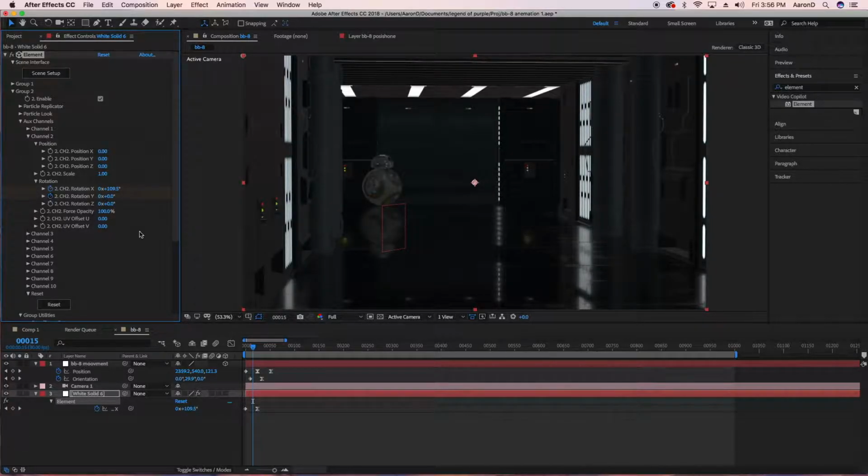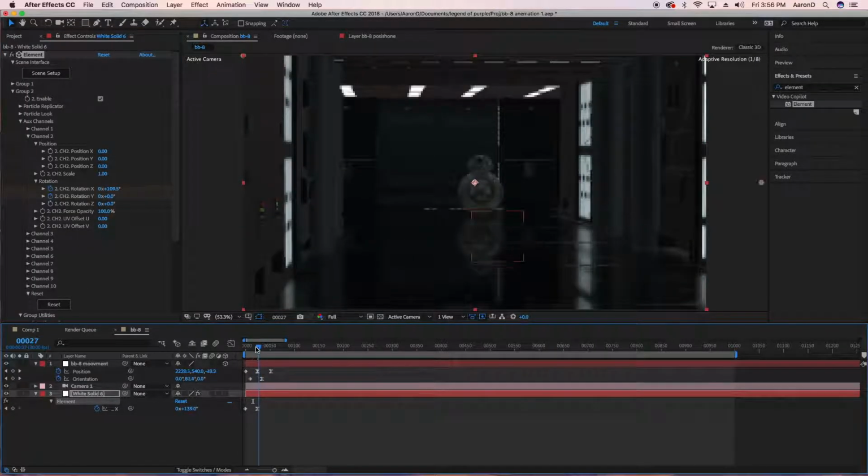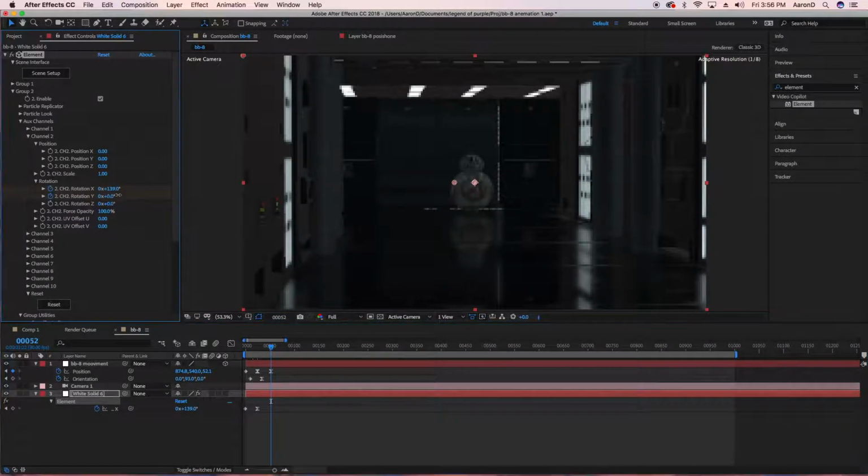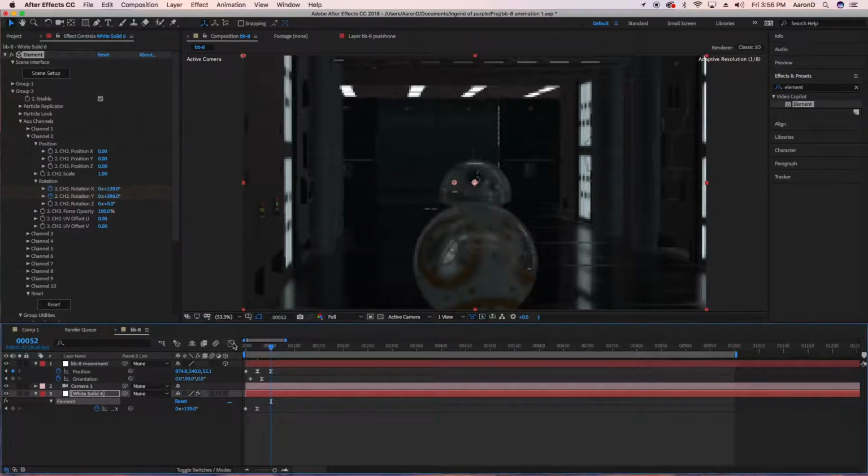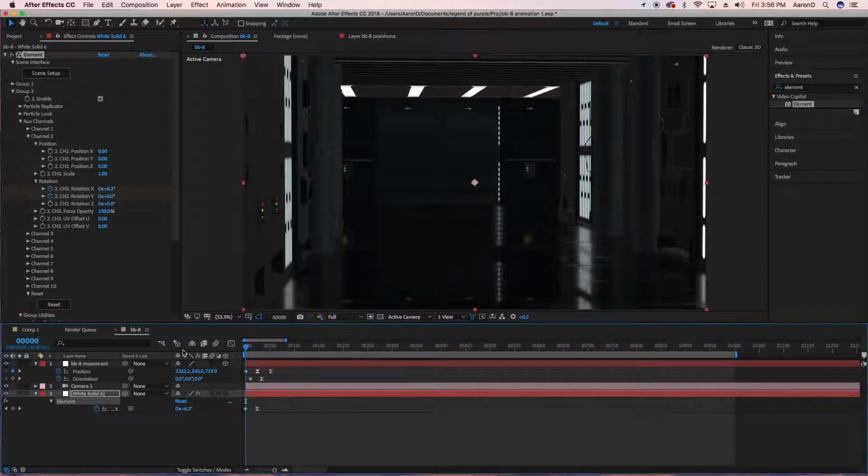So I'm gonna keyframe it at 0, and then once we finish the rotation, once we get here, I'm gonna keyframe it to do a bunch of that, like this, to where it's gonna keep spinning and stuff, because BB-8's not the perfect kind of, you know. So that's the end of that one.